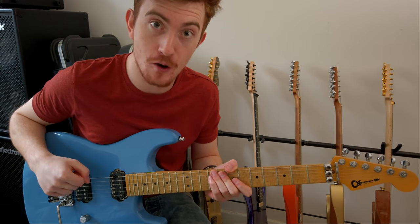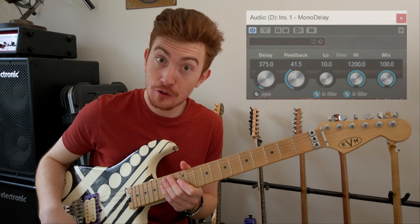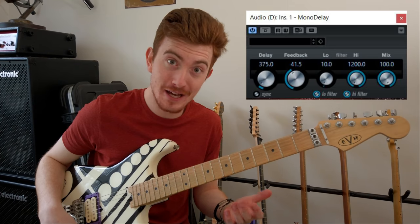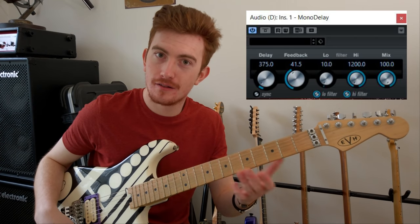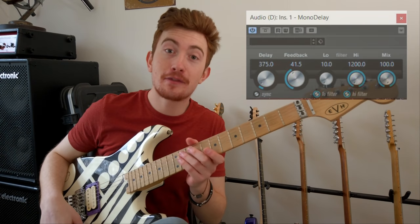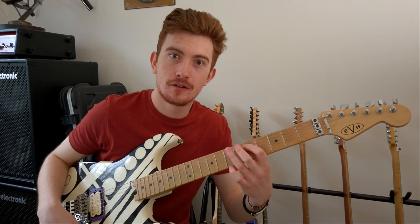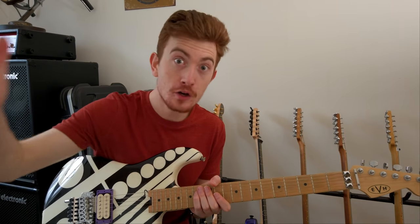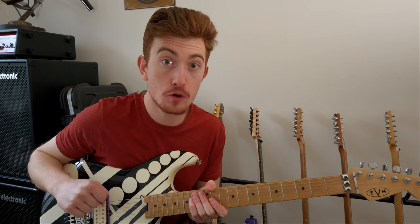Now, onto the volume swell bit. The thing I'd recommend doing first, before you dive right into the piece, is learning to play in time with the delay. So once you've got that dialed in, I'd practice with the volume playing the very last bit, that sort of. So you can play in time with the delay and then proceed on to the chords and all of the other ideas that go with it.